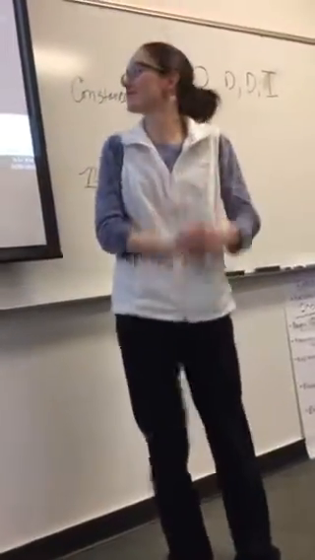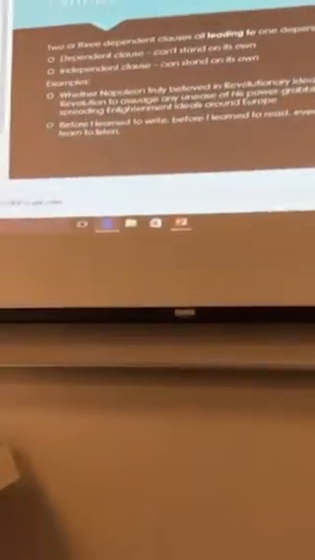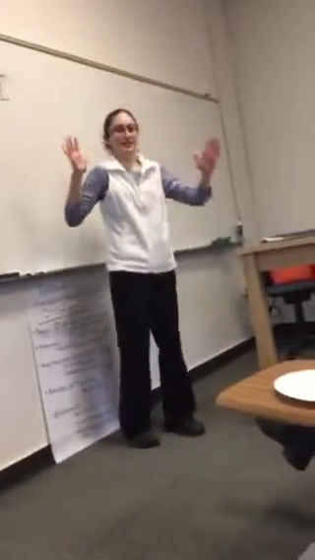Before I learned to write. What's another one? Before I learned to read. And because this is so difficult at this point, what's the last one? Before I learned to speak, right. And where is the independent clause? It's all that's left. I had to learn to listen. Right. Now, that is that sentence in a nutshell, all by itself.